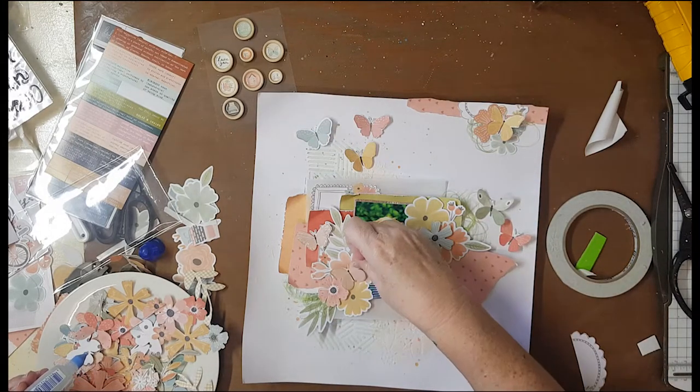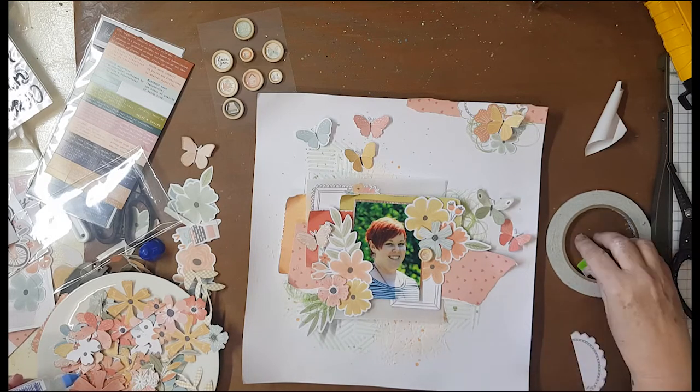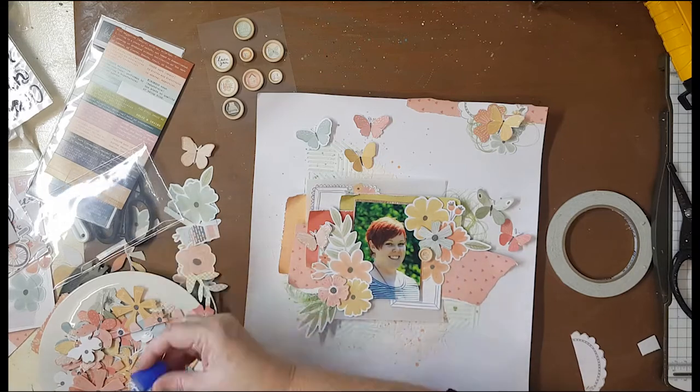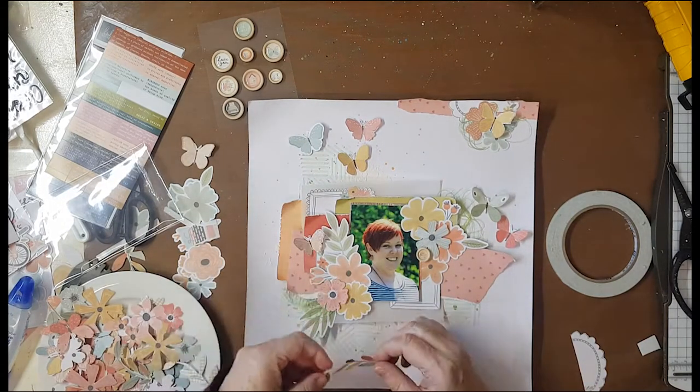Once I got the idea of what I was doing, it came together pretty quickly. So I add a title, which is just the title of Smile, just across on the right hand side. You'll see that in a moment. And then the layout is done.